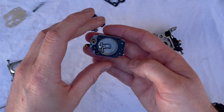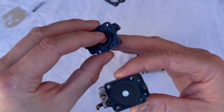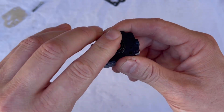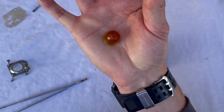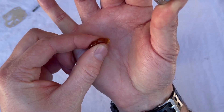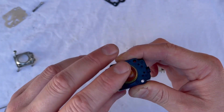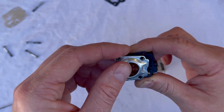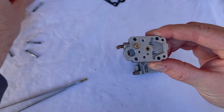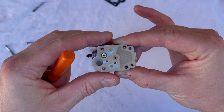The gasket goes down first, then your new metering diaphragm on top. Then our purge plate — make sure you've cleaned out those two drillings, and if you need to replace the duckbill valve you can do that now — goes on top. Then our new purge bulb. You can test purge bulbs by pushing them against your skin; if they pop up properly they're okay. This one has a crack on it, so do replace it. I'm putting it back on for now as I'm not planning to use this carburetor since that main nozzle is leaking. Then we need to do the fuel pump side — the screen from the kit goes back in.